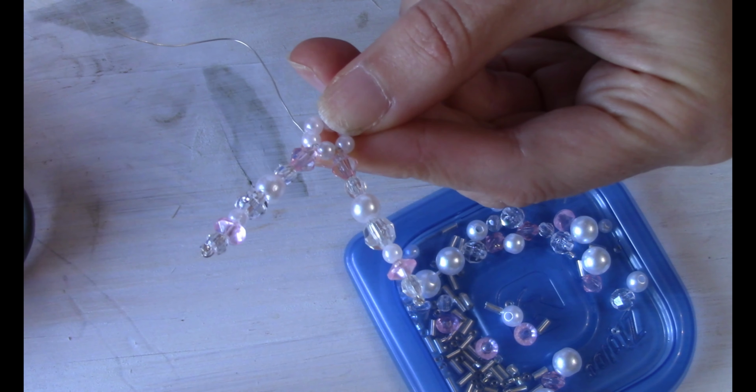And the second one is that instead of only going through the next pearl in our ring, we're going to go through the next pearl and the bicone all at once so that we don't kink our wire. So I will show you how to do that when we come back.